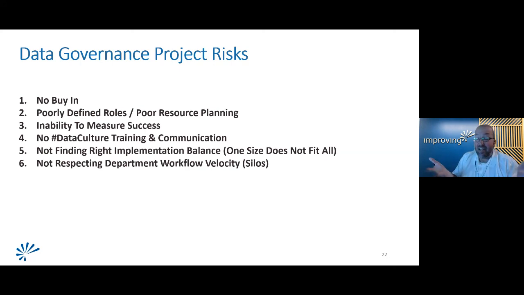That's not necessarily a data governance project. That's any project. I forget who said it. I think maybe Zig Ziglar said, if you aim at nothing, you'll hit it every time. Aim at something. Have a goal. Have an end state. Be intentional.